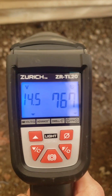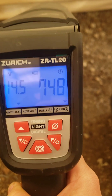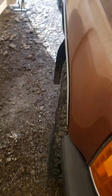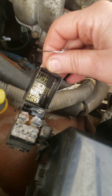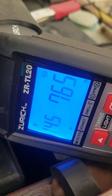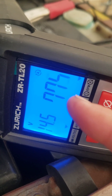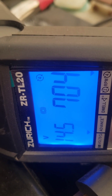The manual says to run the engine until warm. With your engine running and your tachometer hooked up, you should see roughly 750 RPM, which is where you should be if your idle is set correctly. The next step is to short terminals T and E1 — it says in your diagnostic cover where they are. You stick your little wire in there, putting it into diagnostic mode, and you'll see the RPMs should drop by at least 50. Make sure it sticks in there the whole time you're doing this.